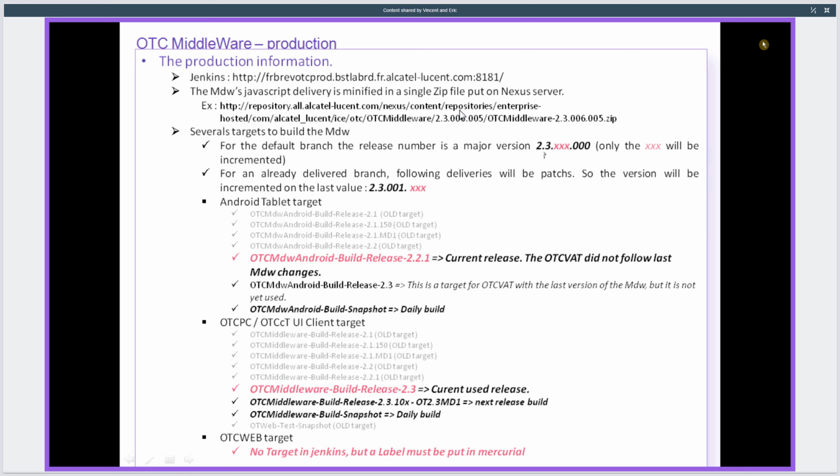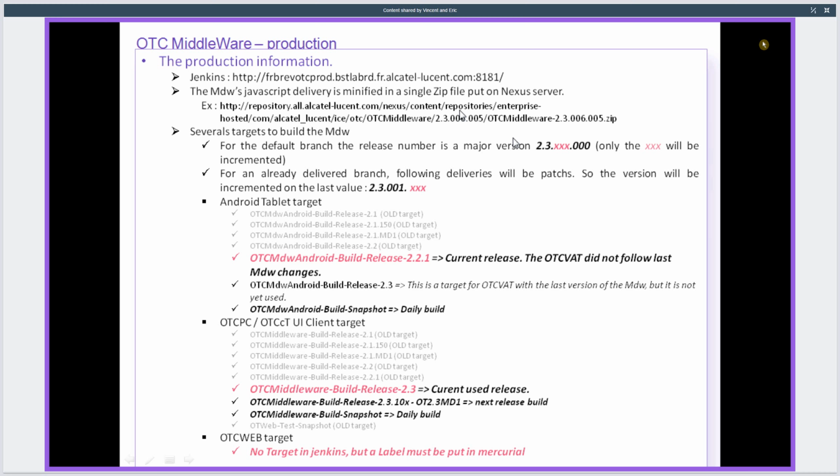So here we are in OT 2.3. I believe the current version is 7, so the current delivery is probably 007 and 30 behind. So this is for a major version.